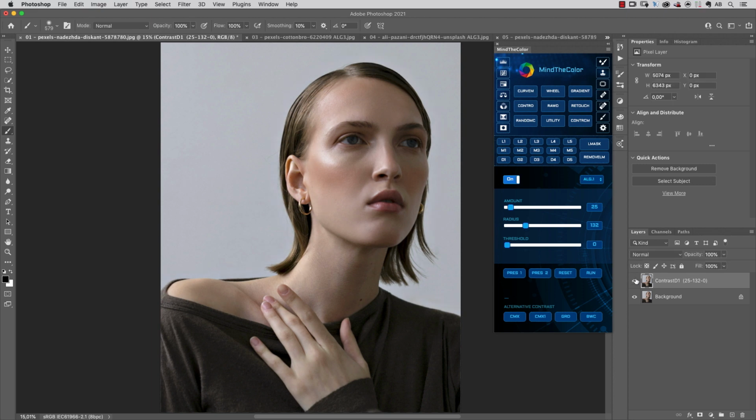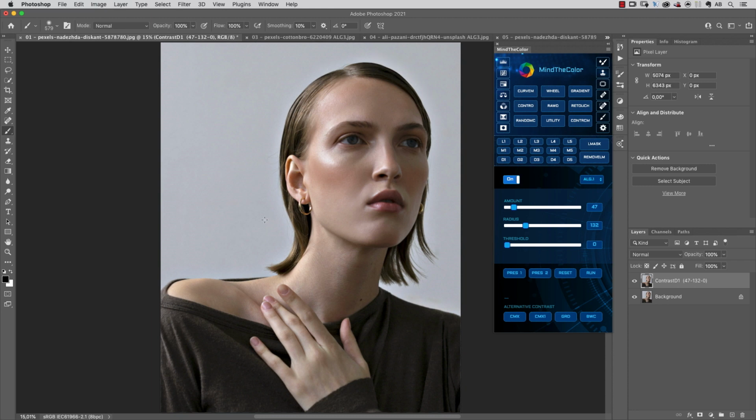And if I increase the amount, of course, we will have the issue, because the default value for the amount is 25. So if I go back to 135, you can see how much I see the halos. But I can experiment with all these settings and say I want to keep only the bright halos, maybe around 47. So when we use algorithm number 1, what we have is similar to the Unsharp Mask filter used in Hiraloam. Of course, we have only the light halos that are still visible in some areas where we have a very strong contrast, like for example around the hair of the girl.